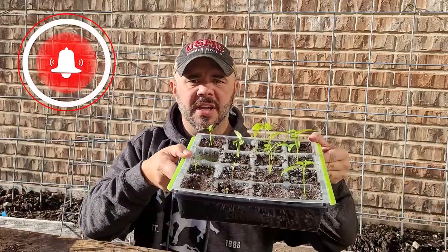Okay, everybody, and that's it. That's as easy as it is to up pot. Now, obviously, if you're, say, up potting like a citrus plant from like a 5-gallon bucket to a much larger container, it'll take longer. But for something as simple as this, where you're seed starting, really, really easy, really fast, and you are then freeing up more space to start more seeds. So, up potting is very vital.